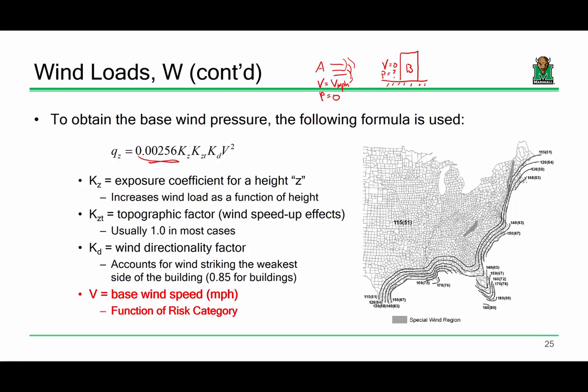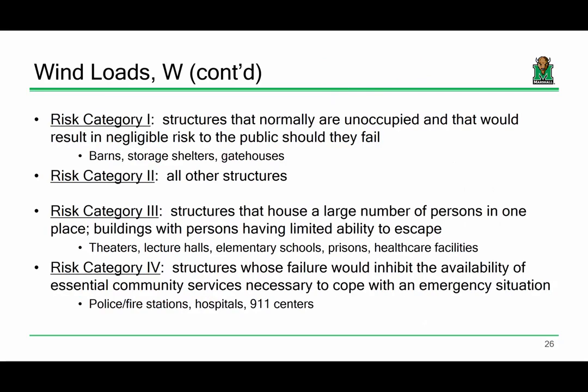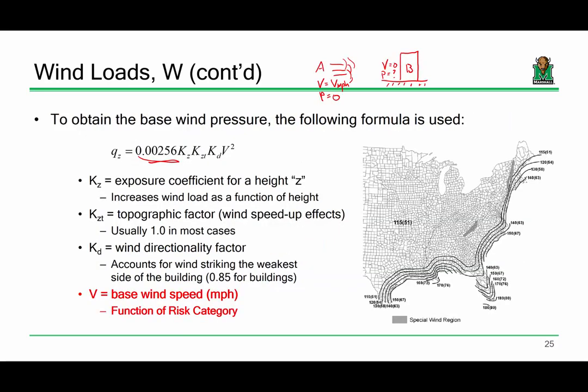It's pretty simple. All it is, you take the unit weight of air, treating air as a fluid, and then you throw in a unit conversion to take the wind speed in miles per hour and convert it into a pressure in pounds per square foot. Take that unit conversion and chuck it out, and you get 0.00256. So that is the base wind pressure equation right there. Never thought you'd see Bernoulli's in a structures class, did you?